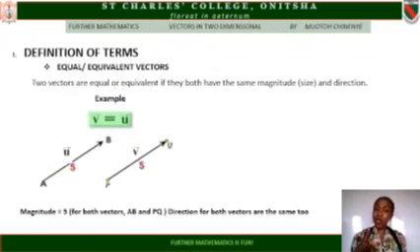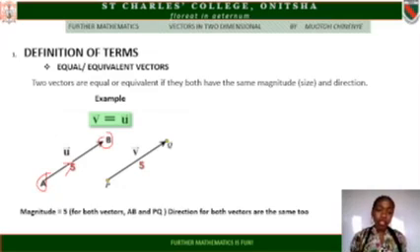Bear with me. Then we go to another interesting aspect, which we call definition of terms. We need to know some of the terms we make use of in this concept. One of the terms there is equal or equivalent vector. When two vectors are said to be equal, it means that they share the same size or magnitude, and they move in the same direction, but they will not meet together. So when they share the same size, just like you are seeing on the screen, you have a vector, and the first vector is named AB. It moves from A to B, and the size of that vector is 5.